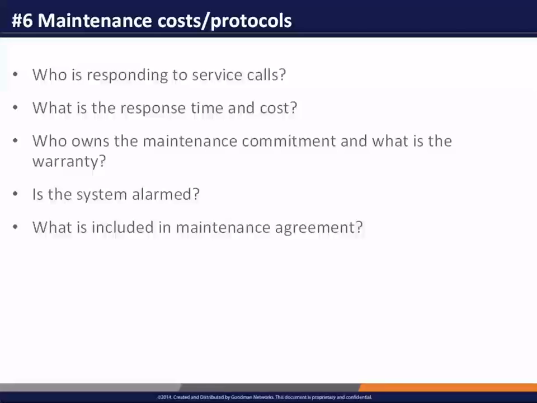So the sixth thing to consider here is the maintenance piece. And the maintenance part obviously is very critical, because once it's built, if you have an outage on a campus, you need to understand who it is that you call. Who is responding to those service calls? What's the response time and the cost?